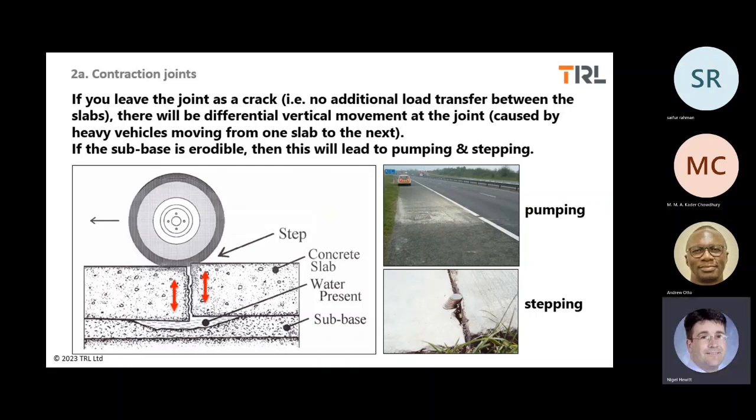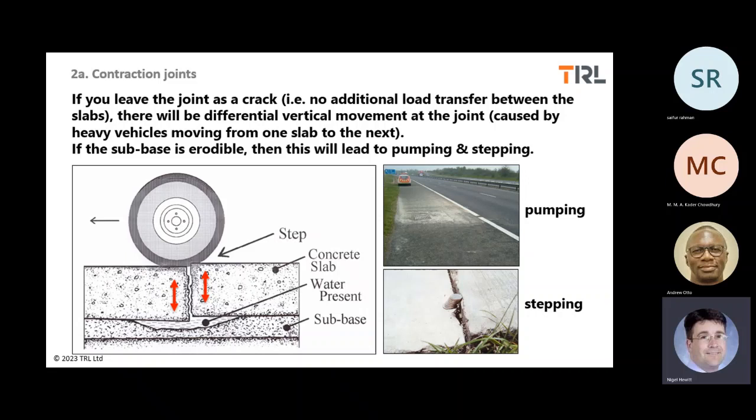Now, if you just left that as a crack, the problem is that with vehicles passing over that crack, there's a sudden shift from one side of the crack to the other, and you get differential movement. And this is a big problem because if you have a material underneath that is erodible, this constant movement of traffic going over that joint will cause a void underneath that joint.